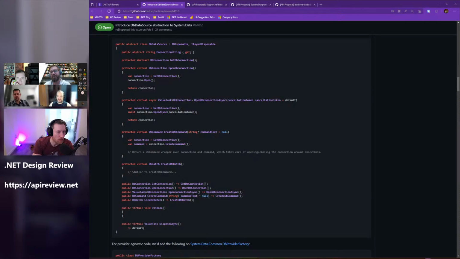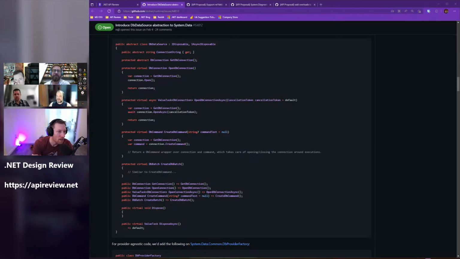I think the one advice I would have is try to find a term for this concept, and don't just call the method create command. Call it whatever you want to call this, like, I don't know, create lightweight command or something to that extent, right? So that you can tell people, this is not just giving you a command out of convenience. This is a command that is special, and so there's certain things you don't get to do with it, right?